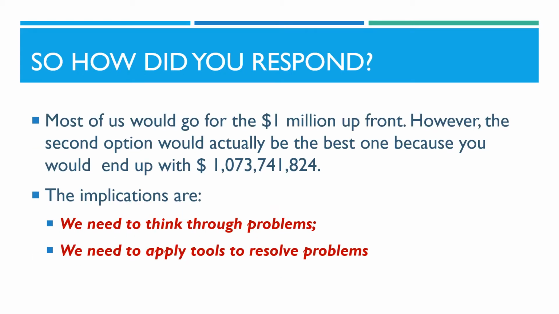So how did you respond? Most of us would go for the $1 million up front. However, the second option would actually be the best one, because you would end up with $1,073,741,824. The implications are, we need to think through problems, and we need to apply tools to resolve problems.